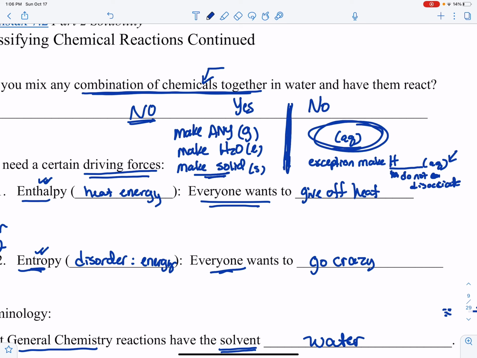You're looking for an AQ. If both things you make are AQ, it means everything is just floating around as ions and nothing's joining together or forming anything. It's all in there like charges floating around. To make one of these three things, they have to get together and actually form it.